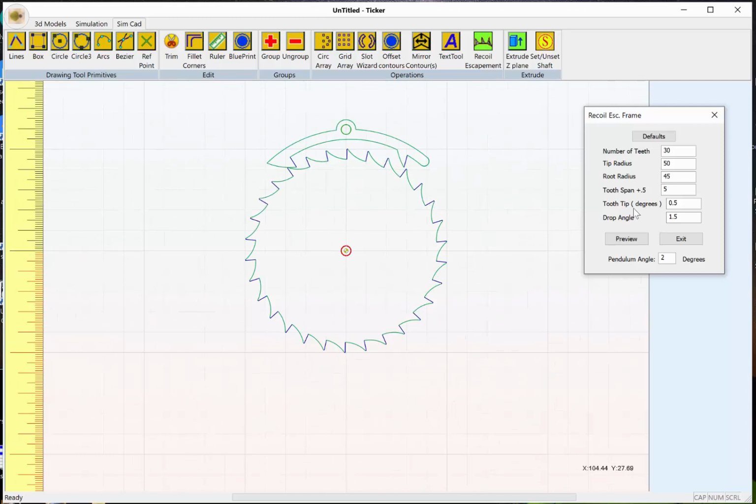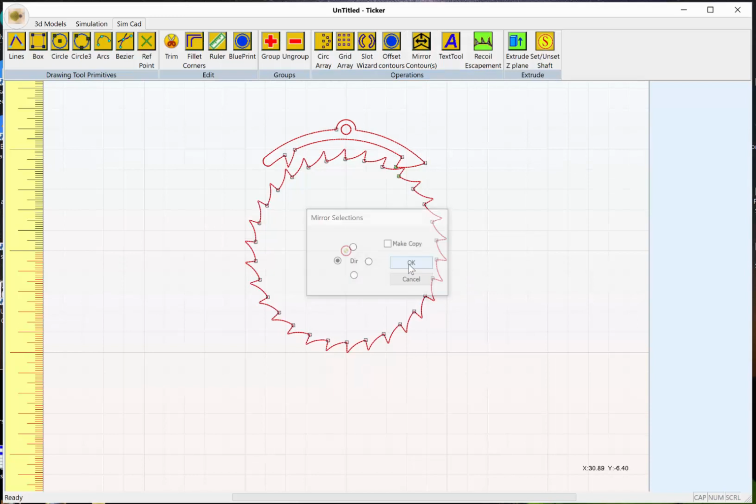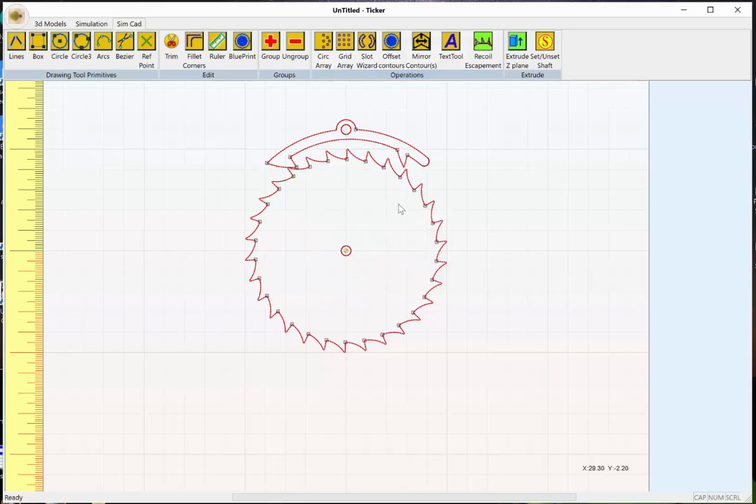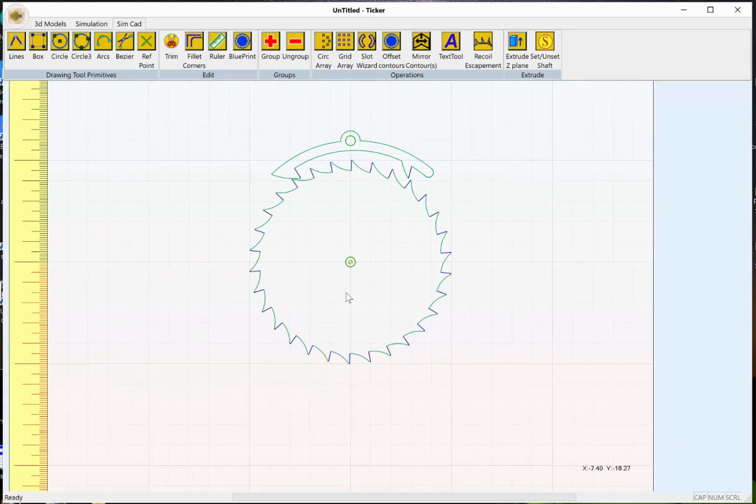So if you want it to go in the opposite direction, create your raw anchor escapement, select it all, and select mirror. And if you tell it to mirror to the side, you now have an escapement that goes the other direction. I'll mirror that back because we're going to use a second hand, which means I want it to go clockwise. Now the first thing I'll do when I'm looking at something like this is I will decorate the ratchet. If I just extrude this ratchet, it will be a flat disc that I cannot see through.